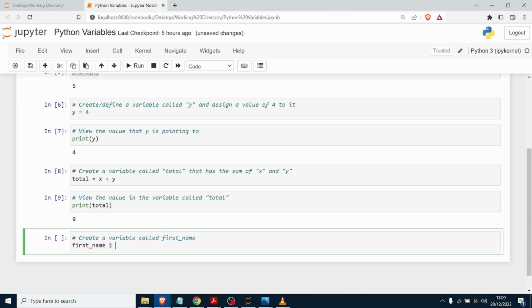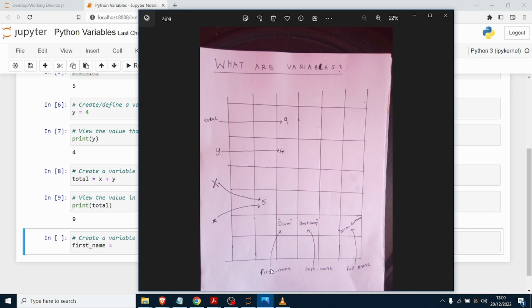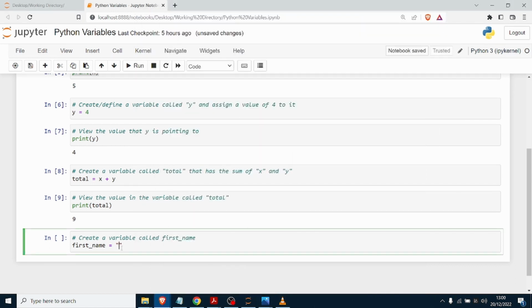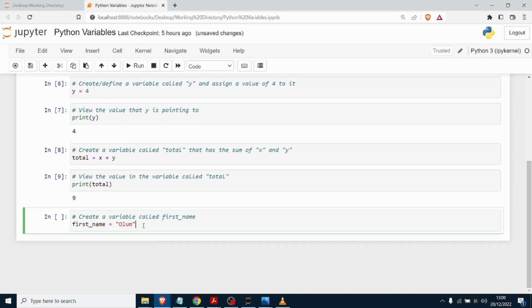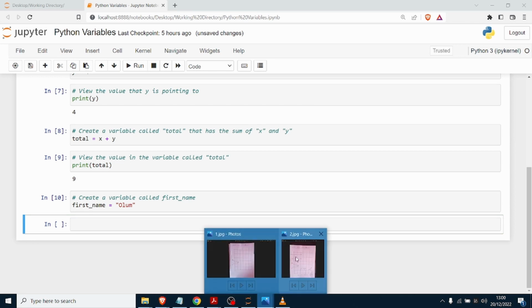Then you put this assignment operator, which is what creates this link here. Now this link is pointing to an area in memory that has the first name. So we can say the first name is Olum. Then if you run it, you'll have created this variable.